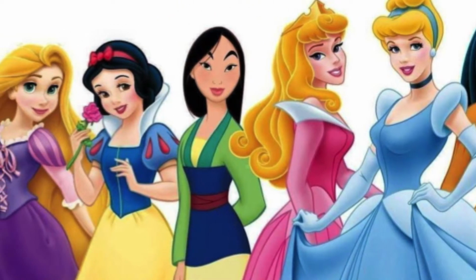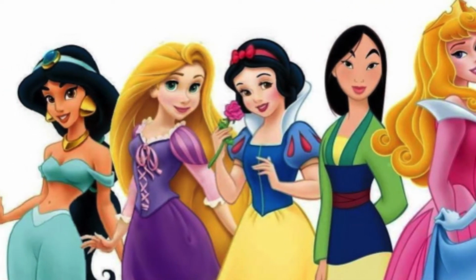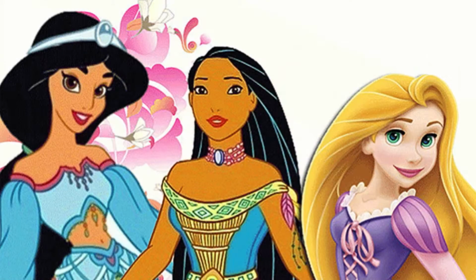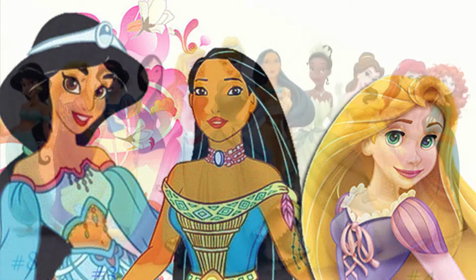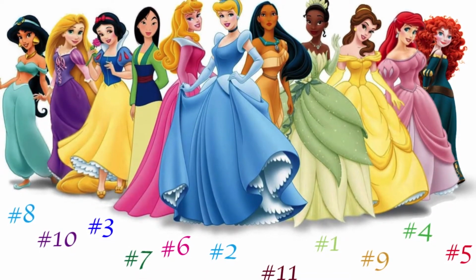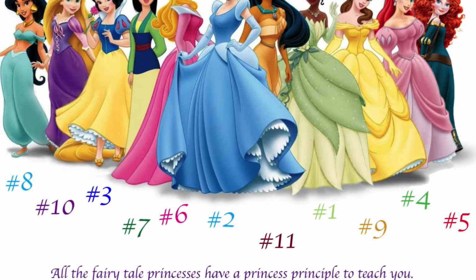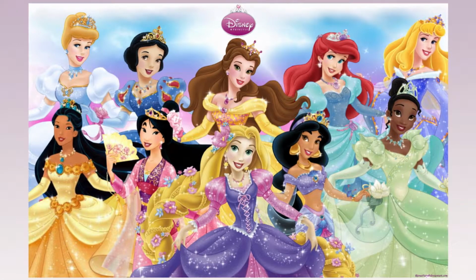On your left is the princess that Disney calls Jasmine, but her real name is Badroulbadour. Aladdin's princess is Badroulbadour, not Jasmine. And I guess Disney thought you wouldn't like that name, so they renamed her Jasmine. Now, pictured here are 11 princesses. I don't know why in the Disney website they didn't put Sophia the First, who is one of their new ones. I use Sophia the First for number 12. It doesn't matter what princesses you use, and some of them I have too, as you'll see.